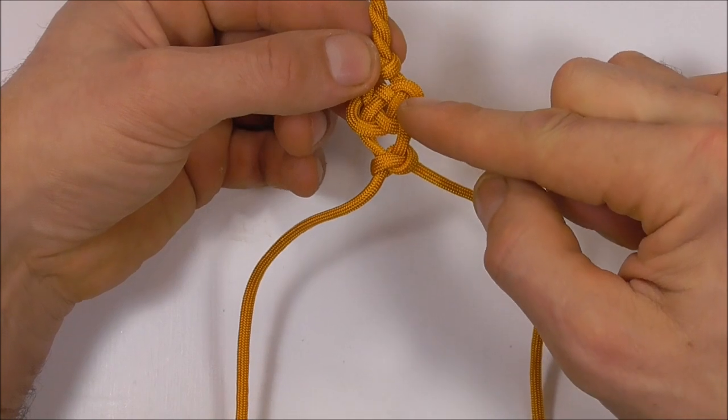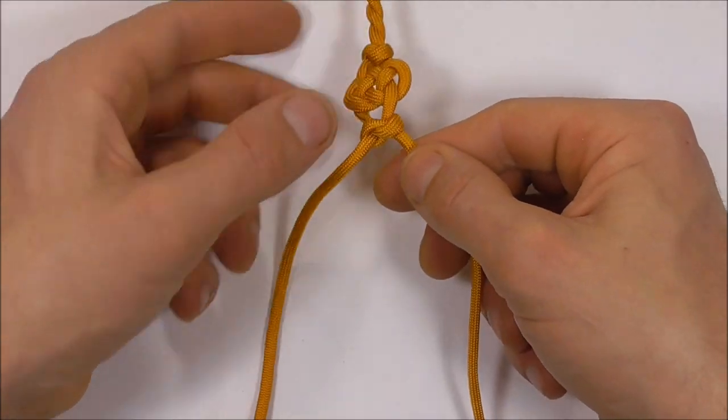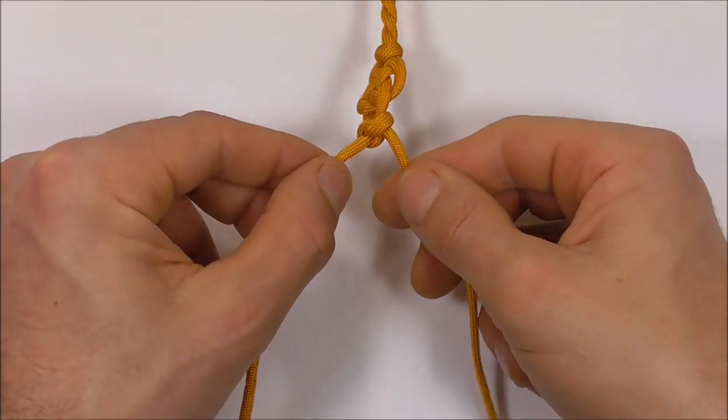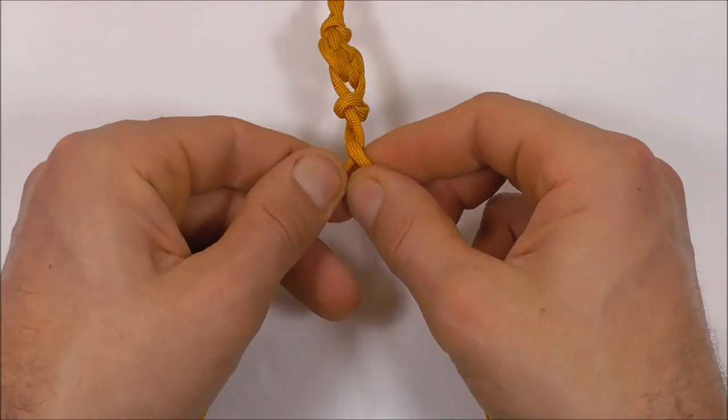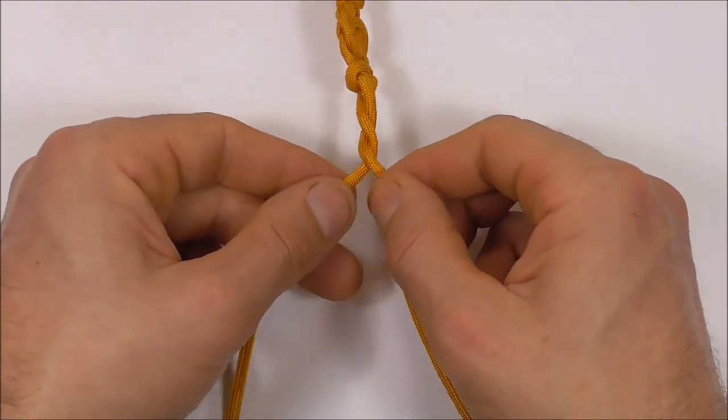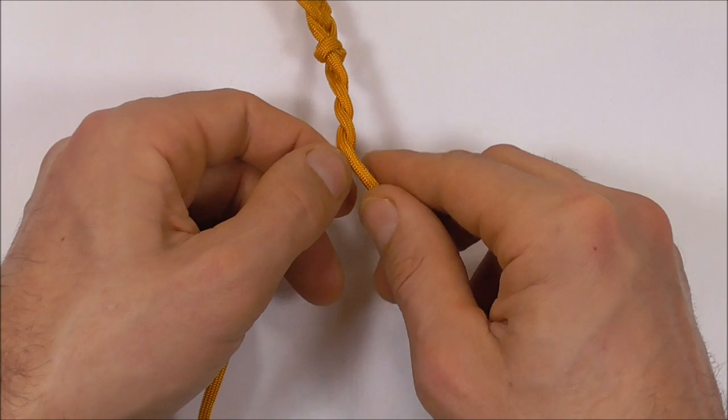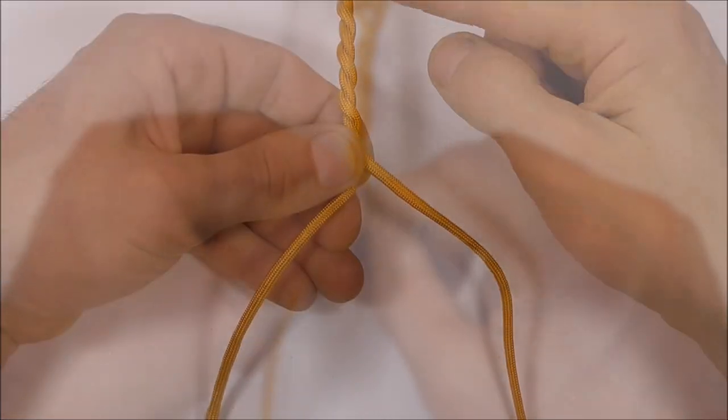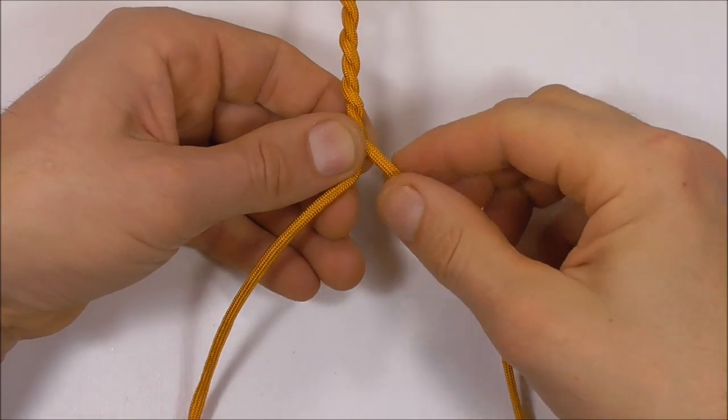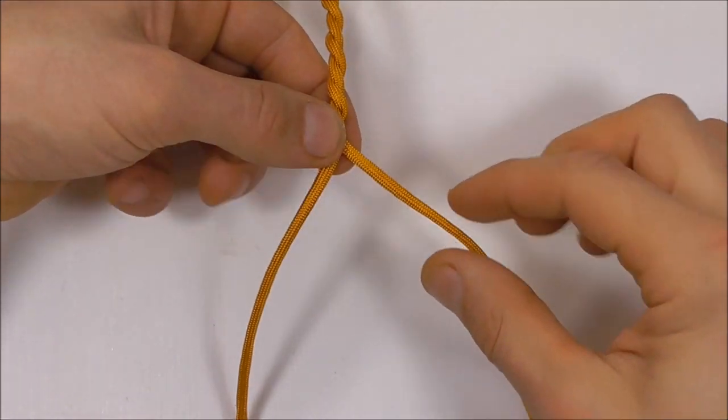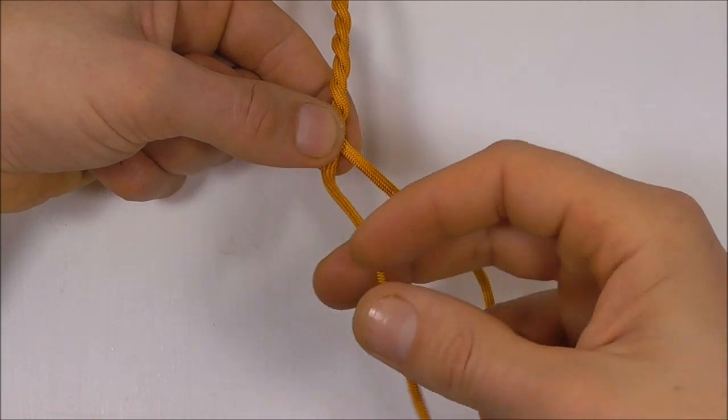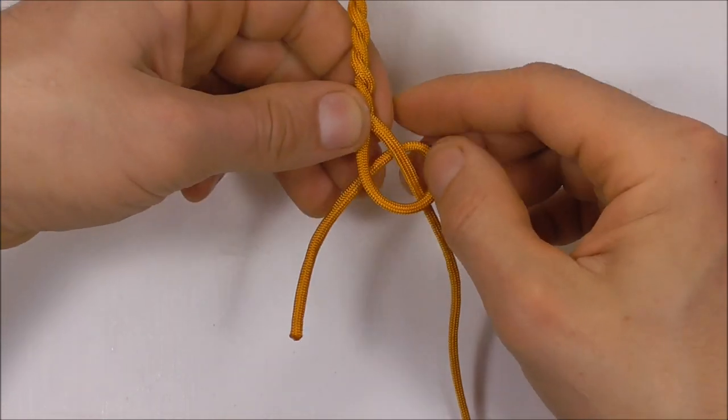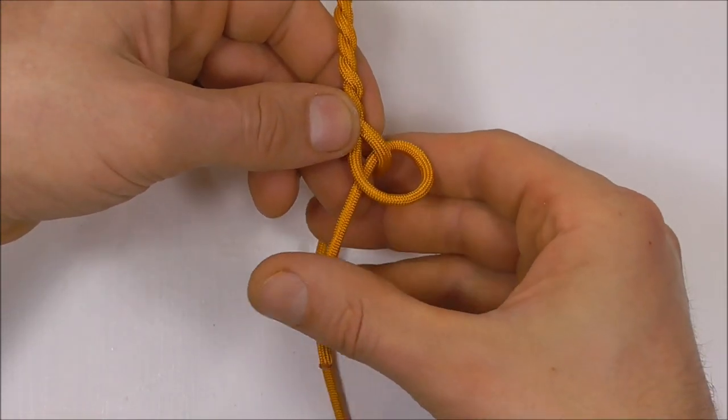Then again we want to introduce the twist. Roll the paracord between your fingers and twist it up until you get to the desired length. Once you get this down to the desired length, just pinch it off and once more tie a snake knot just to lock off that twist.